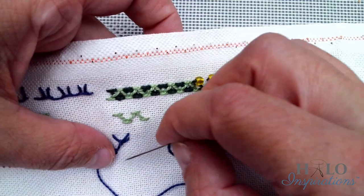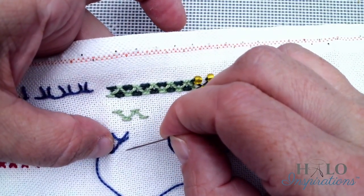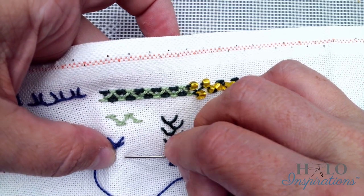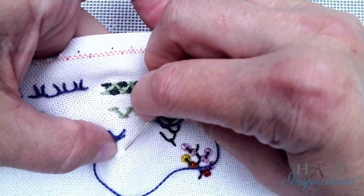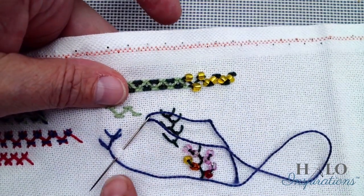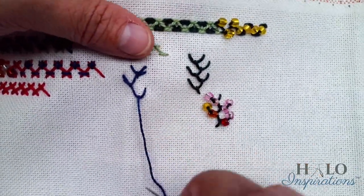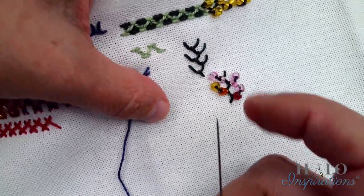So this is just a normal one now. Over 7, 1, 2, 3, 4, 5, 6, 7. That's where we're going to go in. We're going to come out in between the two. 1, 2, and 3. I'm going down the middle. And hopefully that's 4. It might not be, because I don't want to waste too much of your time. So I want to make sure this working thread is underneath. We're going to pull it through to get that V. And then we're going to do a second stitch. And our needle is going to go that direction. It's opposite from when you put it in the first one.